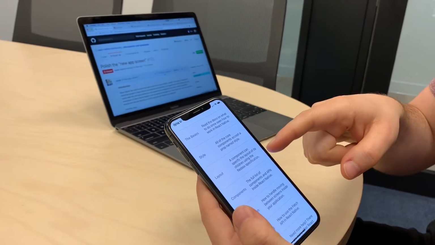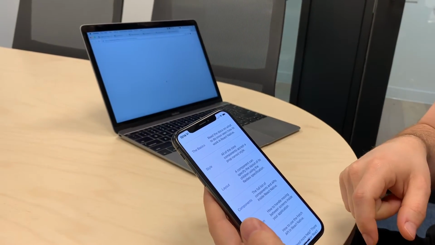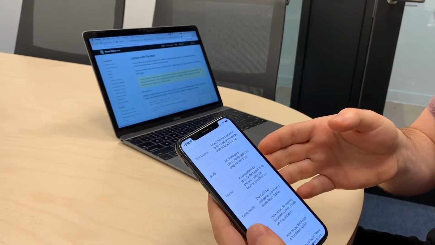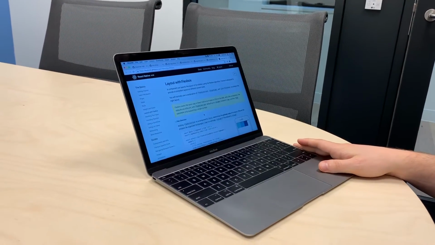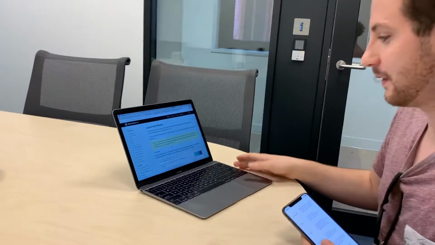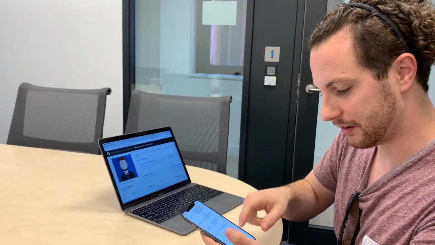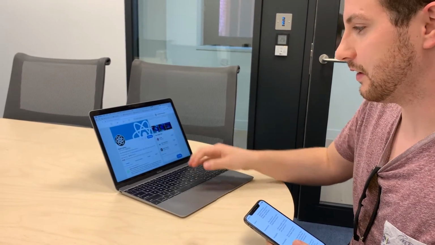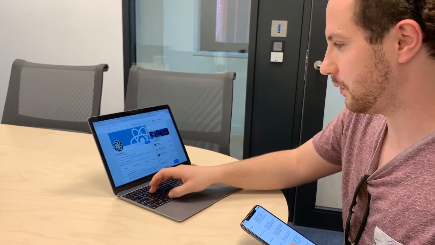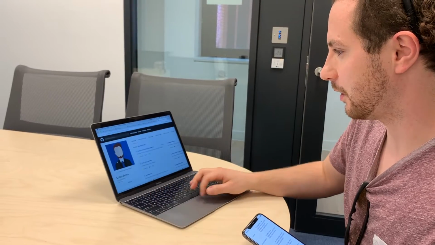So let's say I want to learn more about layout. You tap it, and the browser window should open, but nothing happens on the phone. Actually, it opened it on my laptop, which is pretty cool. You can also go down here, and follow us on Twitter, and then you see how it opens a new tab in my Chrome window.